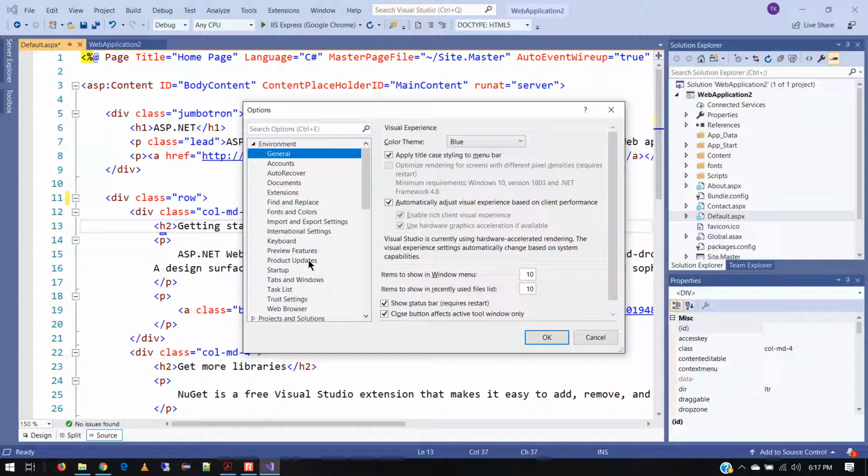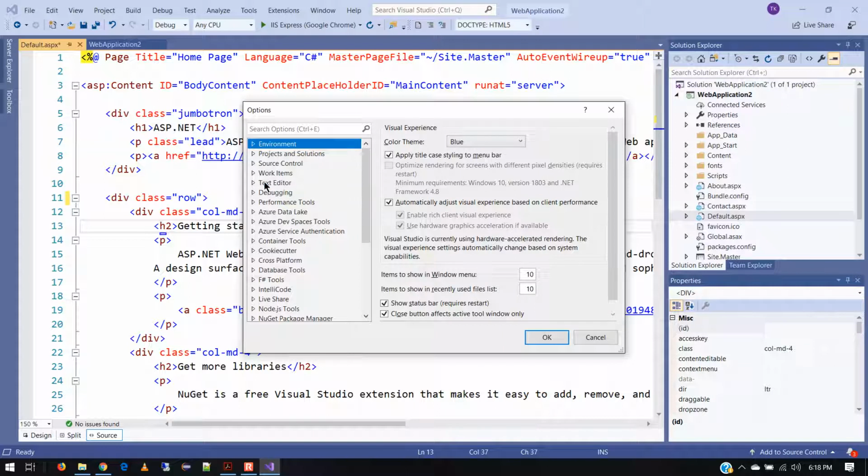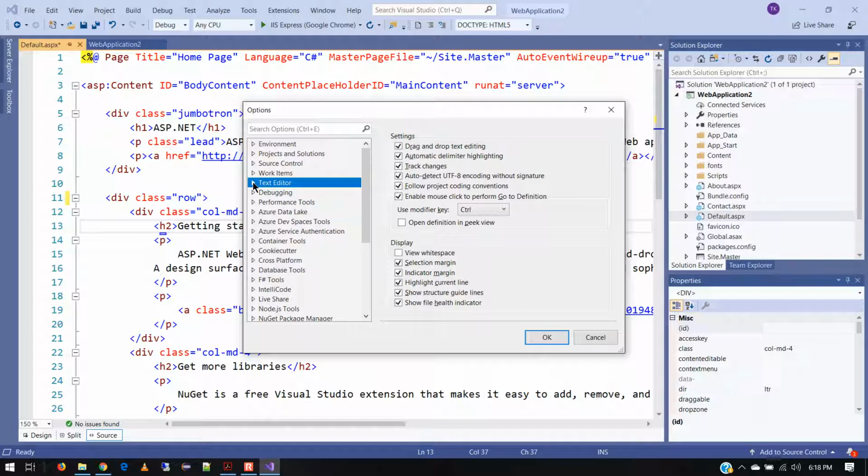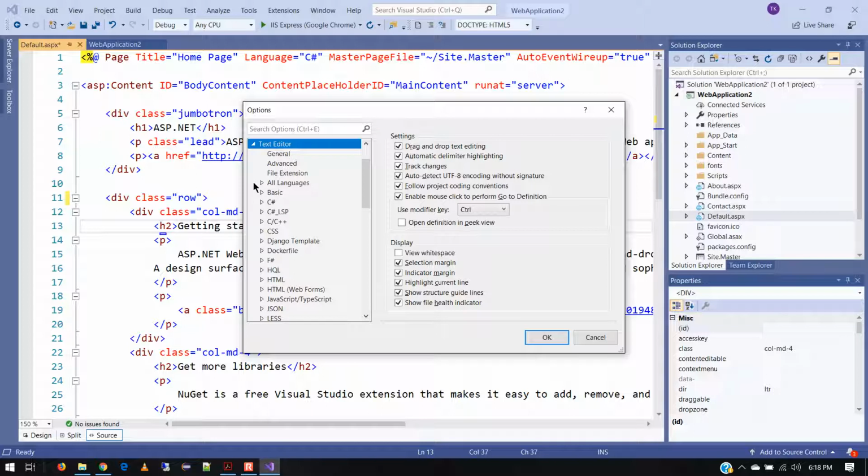And of course they moved it. Thank you, Microsoft. I know. So much for being an expert, right? So here, notice that they have word wrap, but it doesn't have a check mark, it has a box. That means for some languages it's turned on and for others it's not. That's what that indicates. So what I'm going to do is turn on word wrap. So I got to turn it off first and then back on.